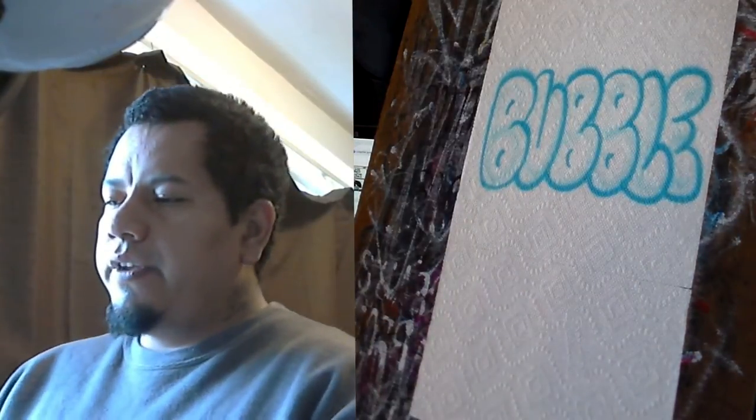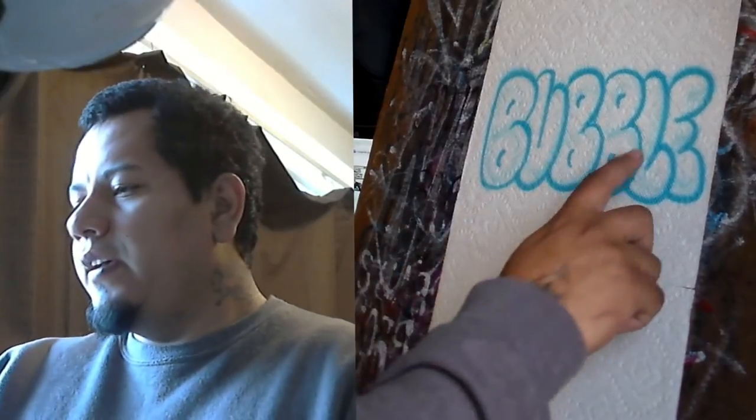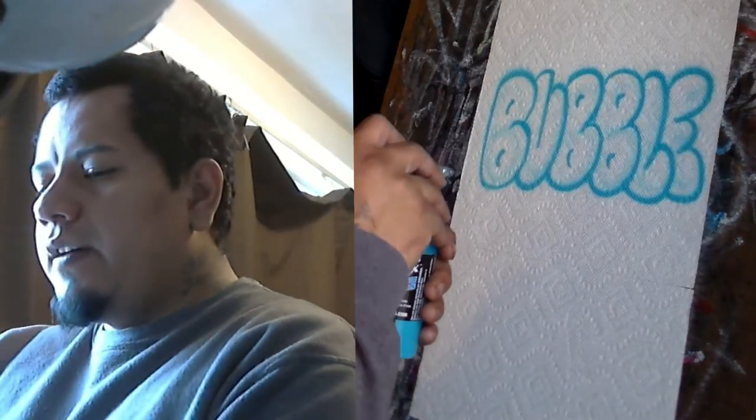There you go — you have the whole word. As you can see I've chosen to intersect these at the top, just a way to change it up. The L is just one intersection, and the E is just one fat curve, another fat curve, and another one. Pretty simple, and this lettering is something you can have lots of fun with.